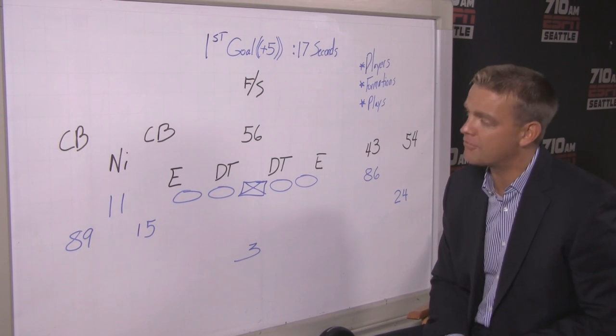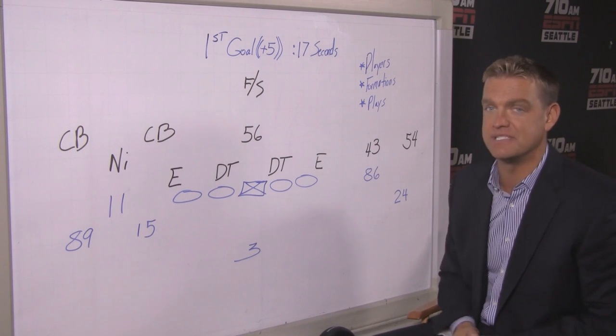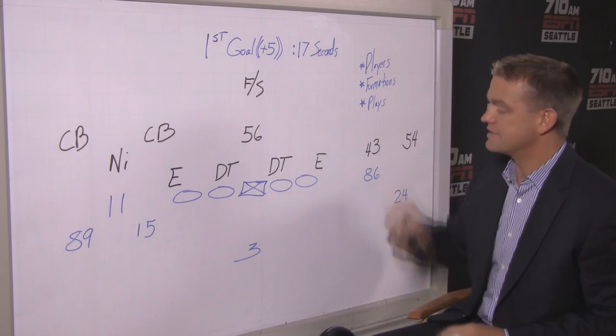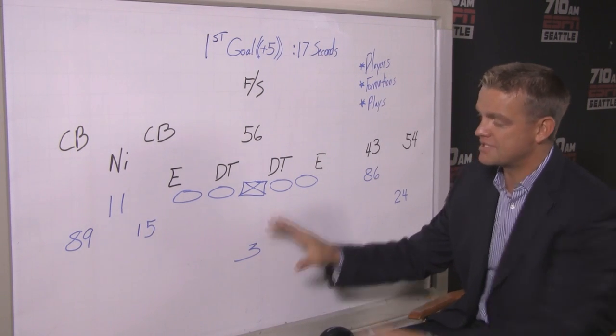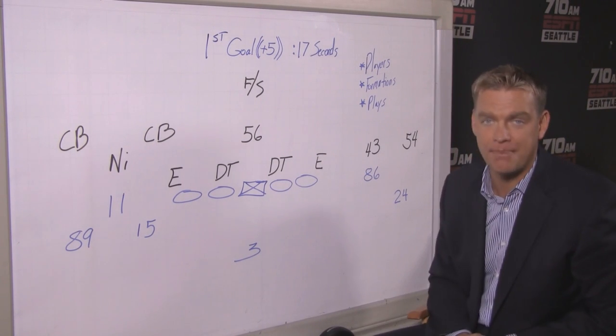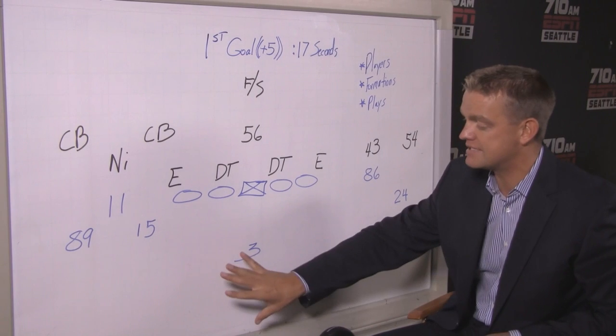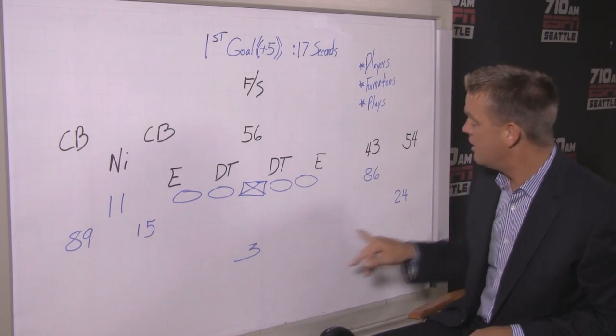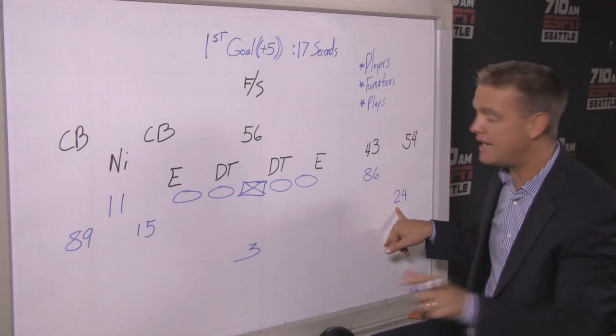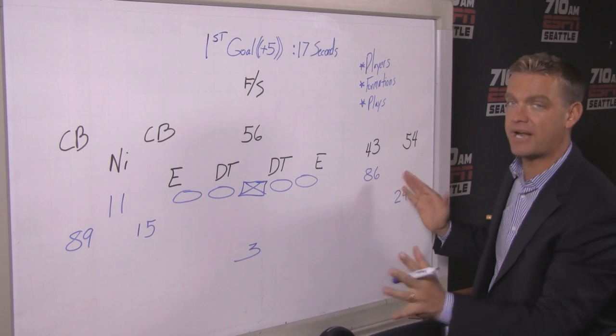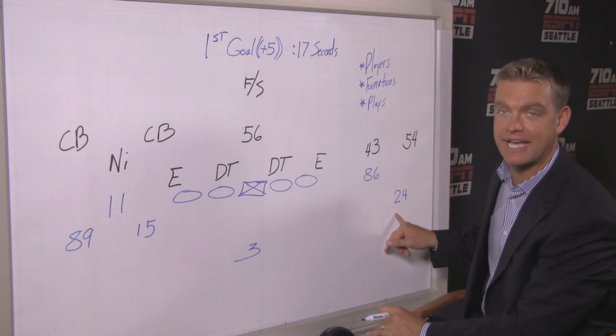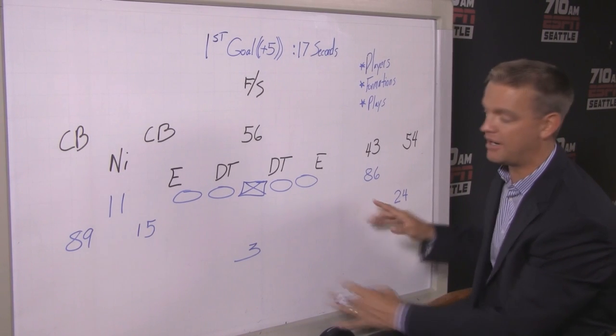And they did it with a play that we've not really seen with Marshawn Lynch and the position he was in. Again, players. Put Russell Wilson in empty. You see this formation quite a bit from the Seahawks because obviously he's really good, he's really comfortable, and he's done this for a long time in empty. What you've not seen as a player an awful lot is putting Marshawn Lynch spread out as a receiver.